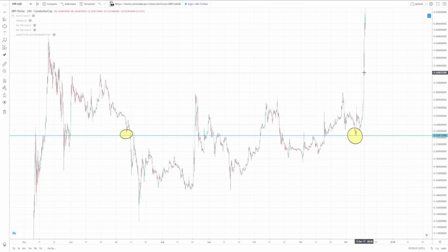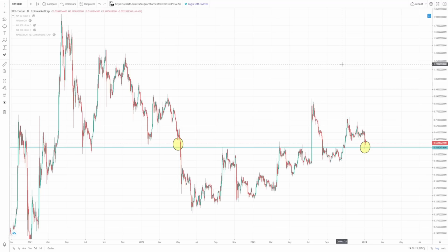For the actual price chart of XRP, which everybody was always wanting. I was like, hey, can we look at the XRP price chart and see if anything's going to happen? And it's like, look, guys, we have to find all those elements elsewhere, right? Once we have all the elements elsewhere that can favor a condition for something like this to happen, then let's dive into it. All those conditions are out there. So we dive into the chart, and what do you know? You just so happen to have it.